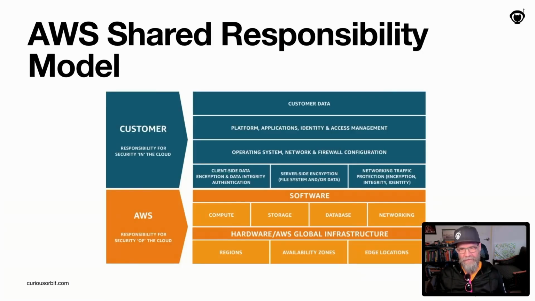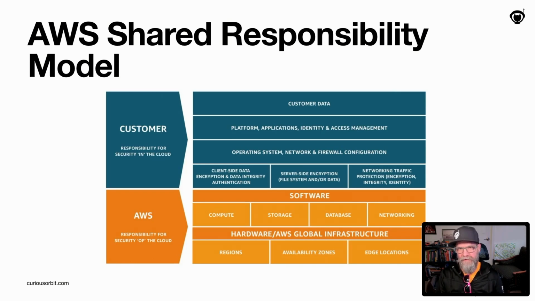Before we talk about IAM specifically, it's really important to talk about an important document called the AWS Shared Responsibility Model. You can see I grabbed a snippet of this from the website. Essentially, what the shared responsibility model does is it describes who's responsible for what. In this diagram, AWS, at the bottom, is responsible for security of the cloud: things like the global infrastructure, the core services that we're using as customers, the physical data centers and networks. As a customer, we're responsible for security in the cloud, which means, depending on the type of service you're using, everything on top of those core services.